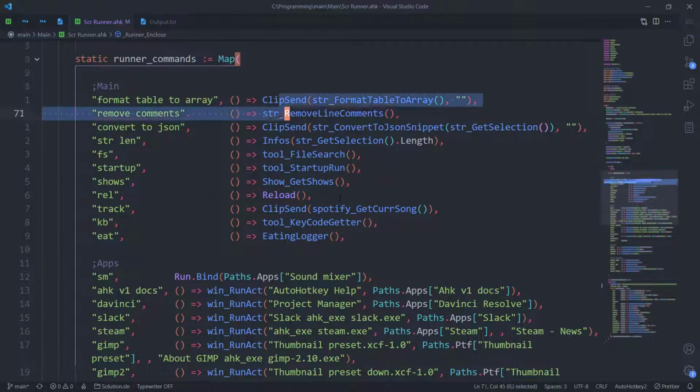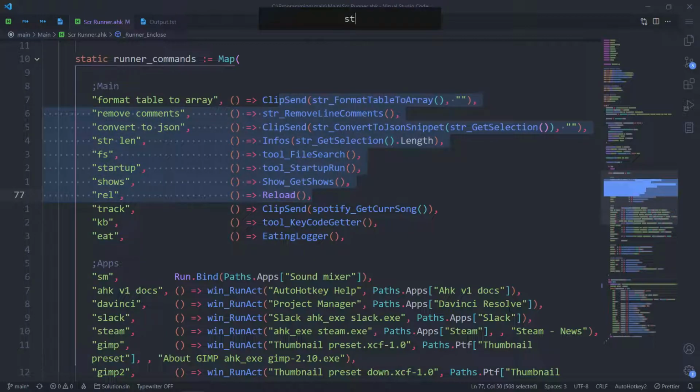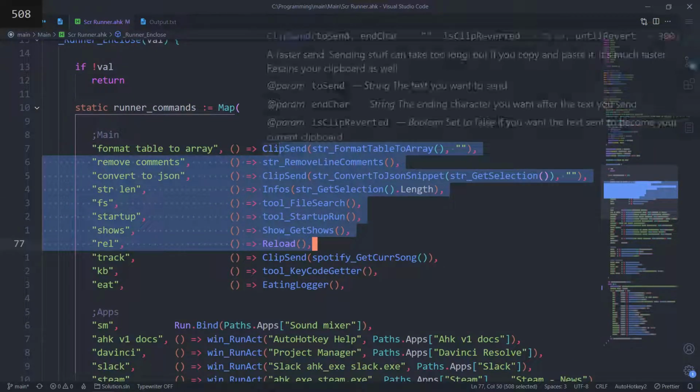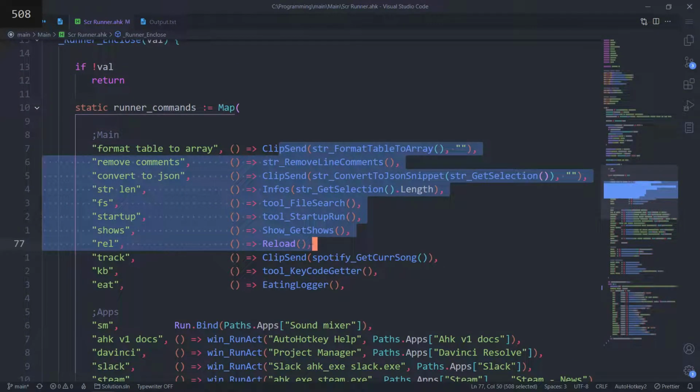String length, actually a thing that I use quite often. I showed it off to you already as example. It checks how many symbols there are in your selection. The way it does that is not necessarily pretty, but it works perfectly. It has never failed me. 507, huh? It doesn't look like that.